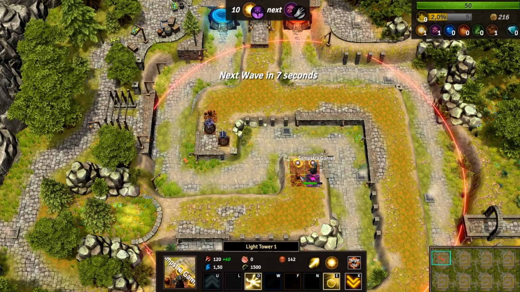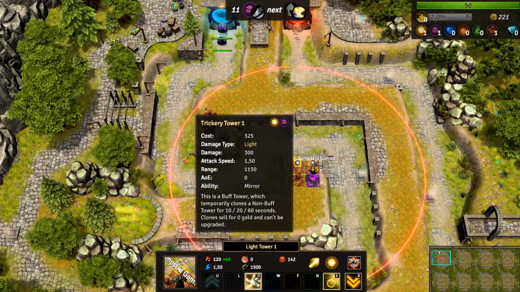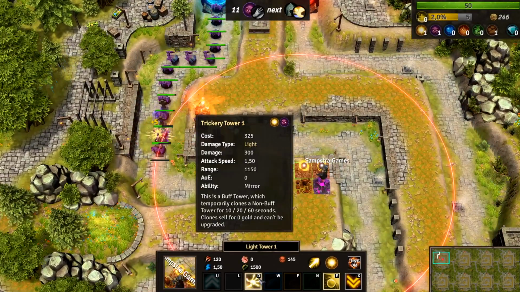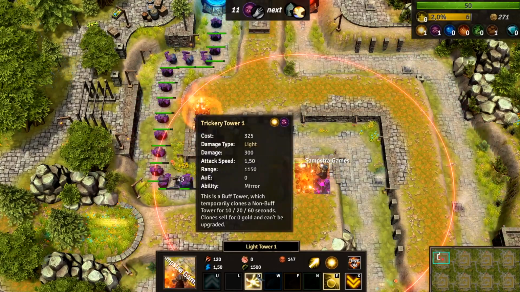And we can also upgrade the light tower into Trickery Tower. This is a buff tower which temporarily clones a non-buff tower for 10, 20 or 60 seconds. Clones sell for 0 gold and can be upgraded. Oh, that seems really good. I definitely want to try it out, because we could copy this into like have another darkness, light or earth tower. So that seems like a really good idea.